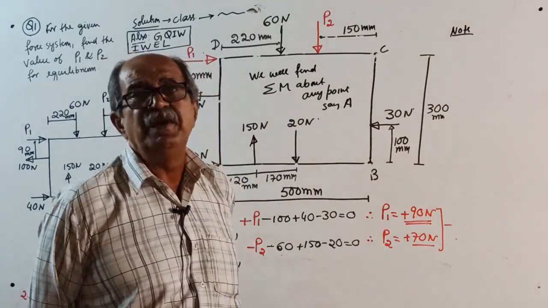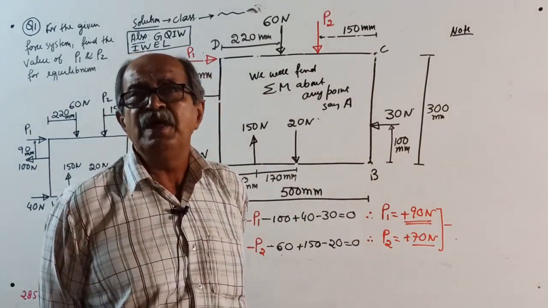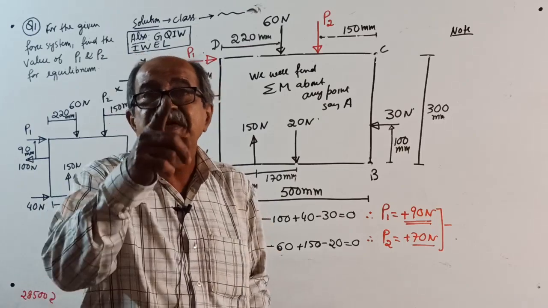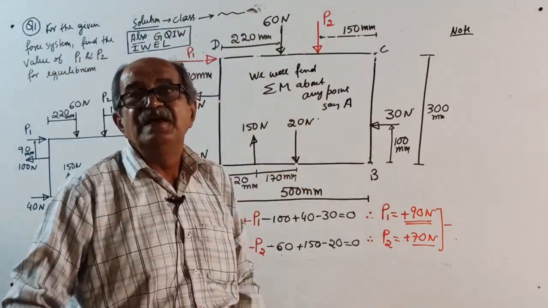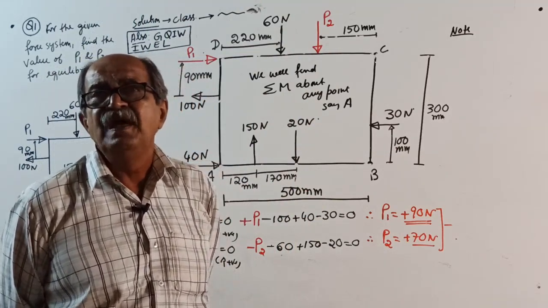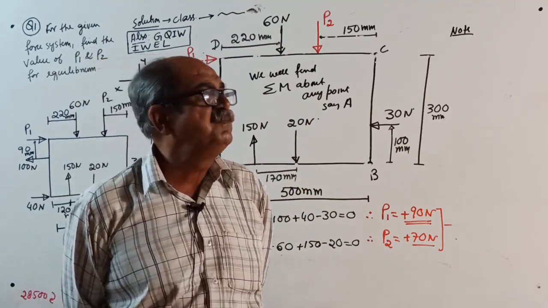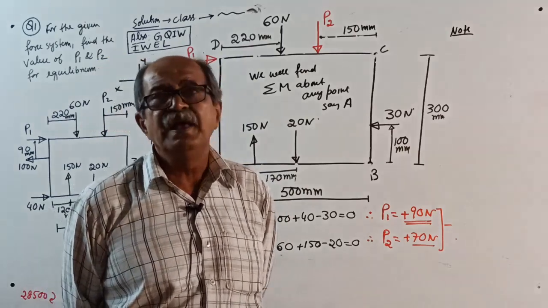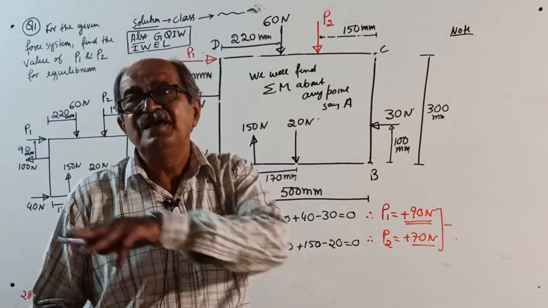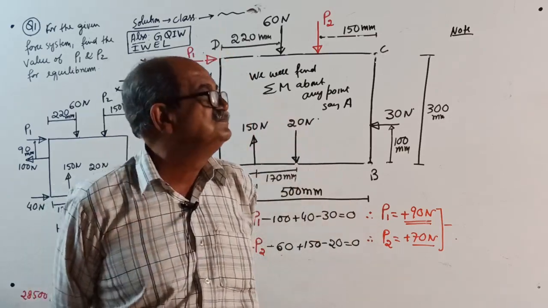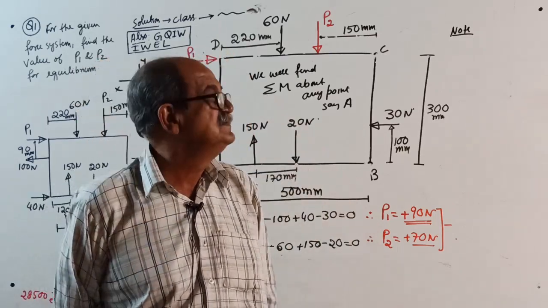28500 Newton millimeter. Now, why moment about every point came same? Think a little. I will give the reason for it. Sigma fx 0, algebraic sum of horizontal forces equal to 0. Sigma fy 0, algebraic sum of vertical forces equal to 0, because horizontal and vertical are later xx and yy.